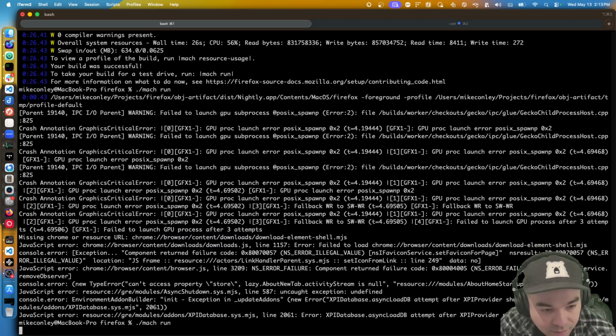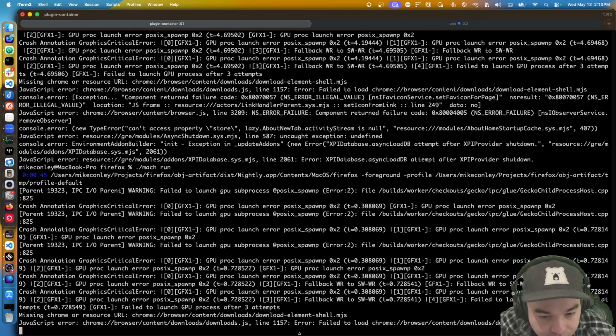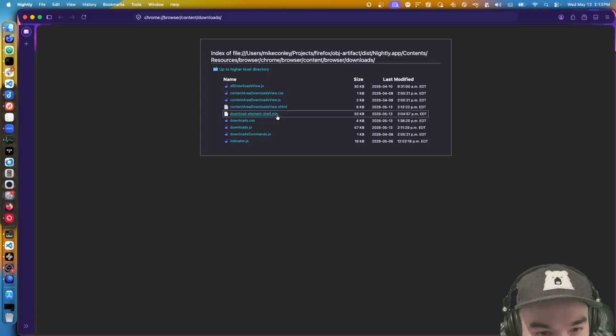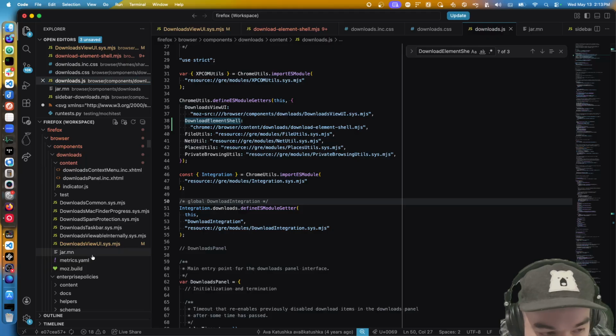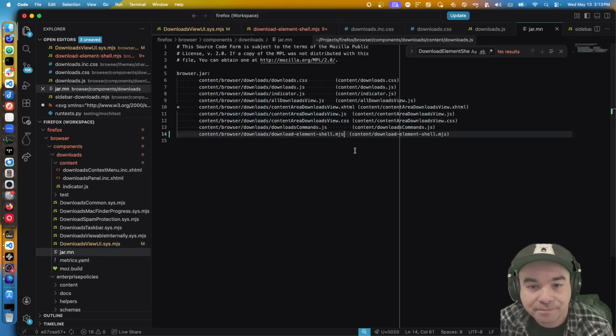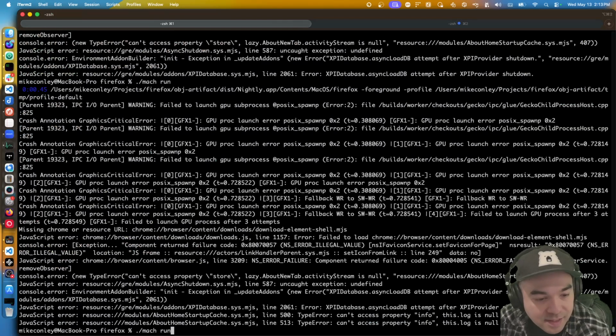What? Missing chrome. Failed to load because it thinks it's got a dot at the end of its name. Did I package that incorrectly? jar.mn. Oh, yes, I put a dot there. I should not have done that. Easy to do.